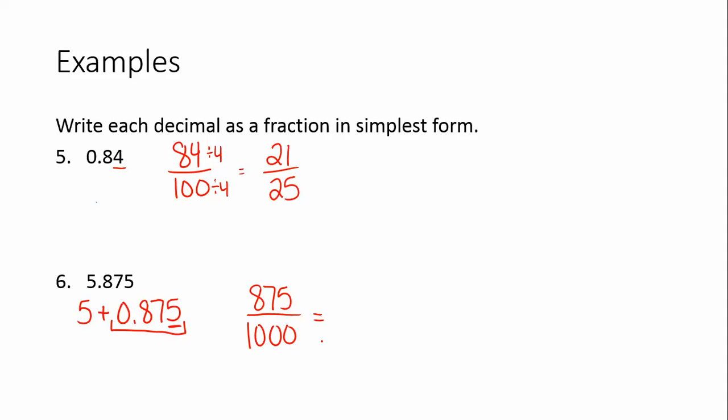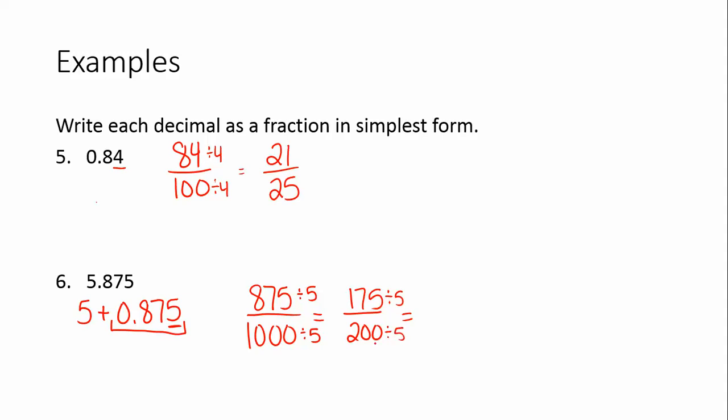They get a little harder when they're bigger, but that's okay. You may start with a number like 5. 875 is divisible by 5, and so is 1,000. So if we divide them both by 5, you may need to do some long division here. You get 175 over 200. But these numbers are also both divisible by 5. So we can go another step further.